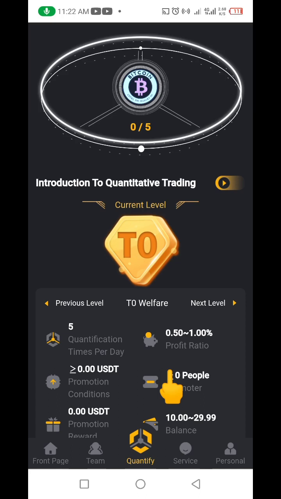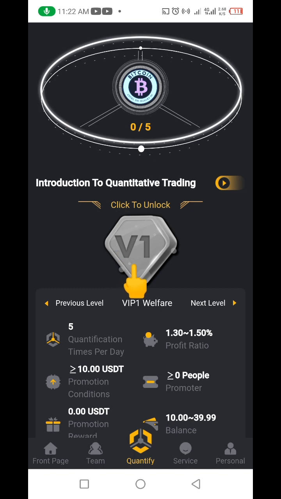Now if I click here on next, you're going to see it here. You can see this V1, that is VIP1, or you can call it the first step. You can see the potential earning here, 1.30% to 1.50%, and the minimum amount you can invest there, which is the 10 USDT I told you about. I like to test all these projects to see how it goes before I show them to you guys. So in this video together, I'm going to be making an investment. I'm going to start with this first one to see how it goes. I'm going to deposit my 10 USDT for this V1.